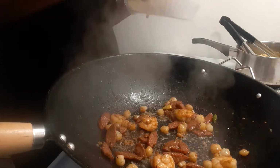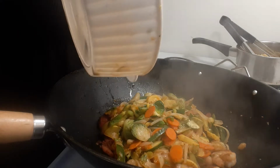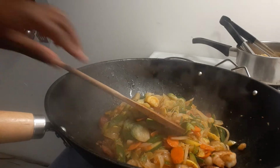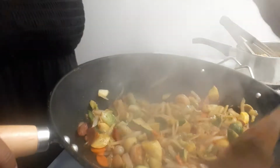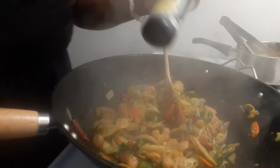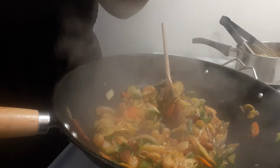Alright, I'm gonna add my vegetables back in so they can get acquainted and be happy and all that good stuff. Get on in there, carrots, and I ain't got that many. Alright, y'all. It's gonna look a little Asian, ain't it? Yeah, boy. And I'm gonna add a little soy sauce. Oops, Lord Jesus, we don't need that much in there, y'all. We'll get a little bit of bam. That's it.